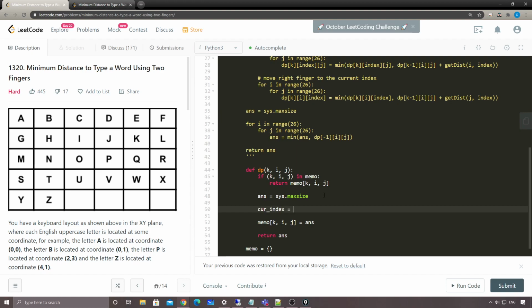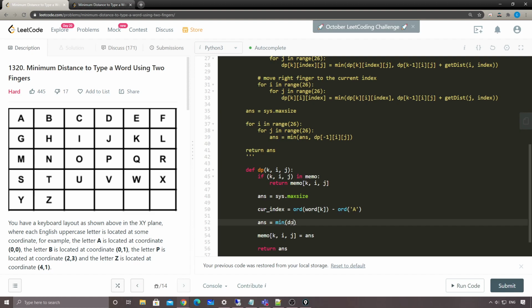So we have a current index, similar to the bottom up: the ordinate of K minus the ordinate of A. Now we only have two options since we're moving forward. This follows the description of the problem: we are typing the words. By typing the current word, we only have two options.